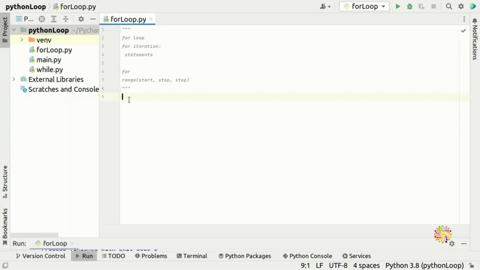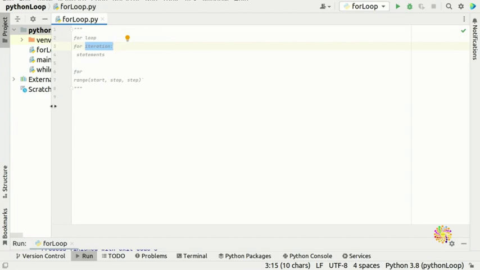So basically the for loop is like looping, as the name suggests. It is iterating, or iteration. It goes round and round. So what is looping? Looping is like going in a circle. The wheel of a car loops, so it goes round and round.